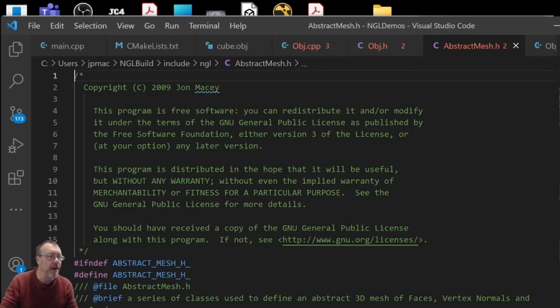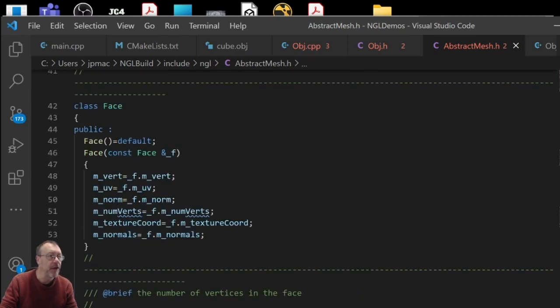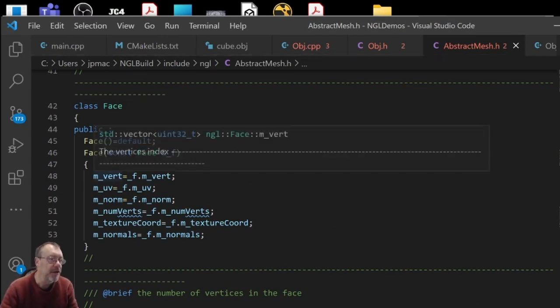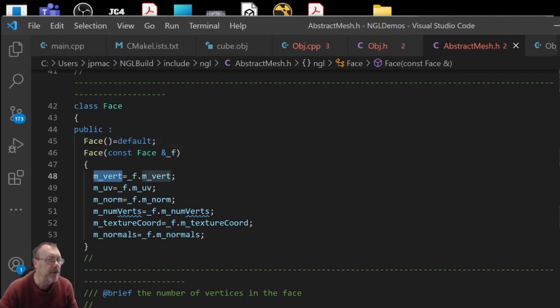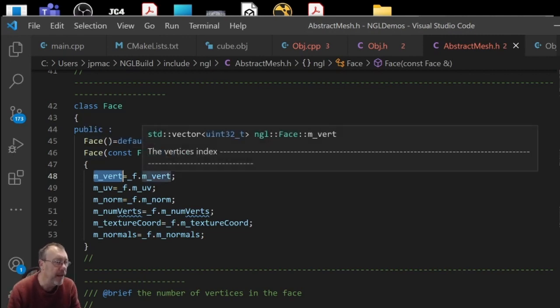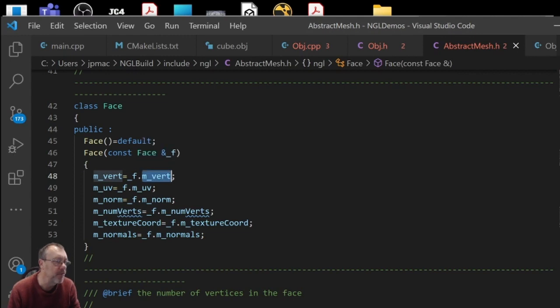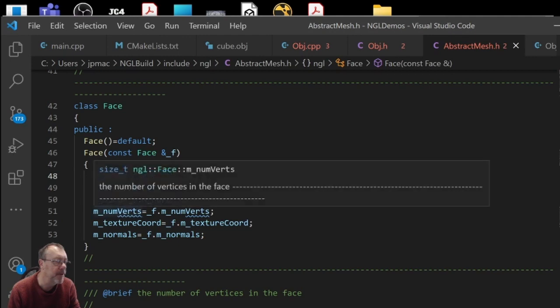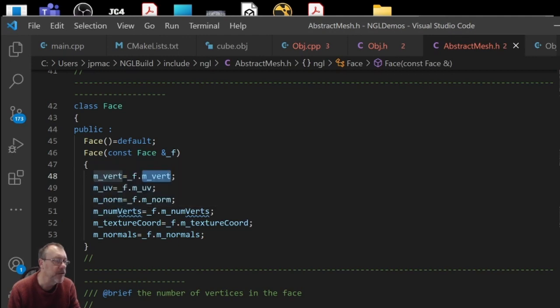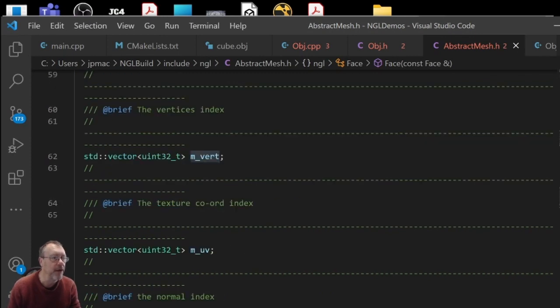So if we look up here, the face structure is a very simple class structure. It has internally a data structure which has got a number of vertices, number of normals, tells you how many vertices are in it, whether it's got texture coordinates or not, whether it's got normals or not. And if we dive in, this is an index, so it's an array of indices for each of the elements of data that we've got in here.